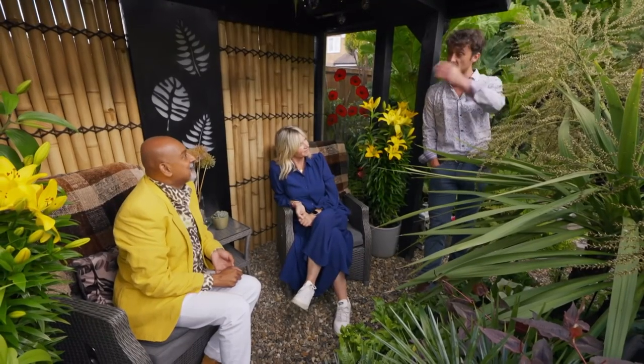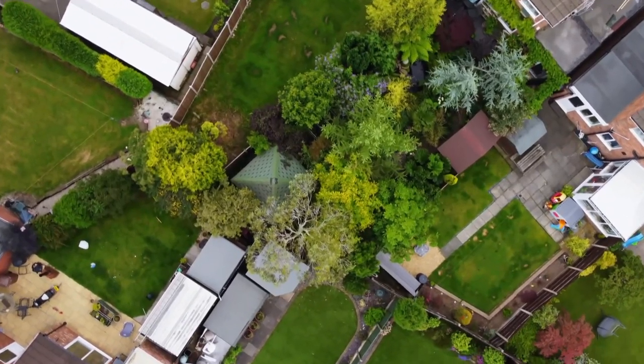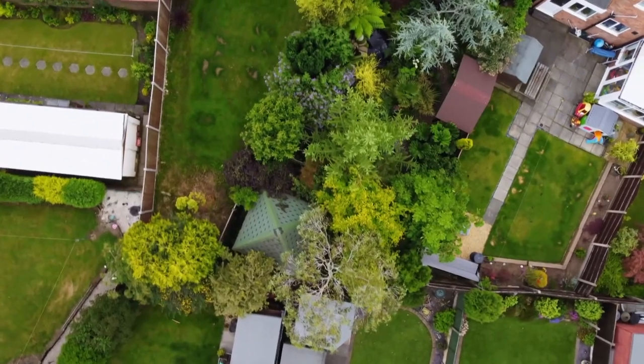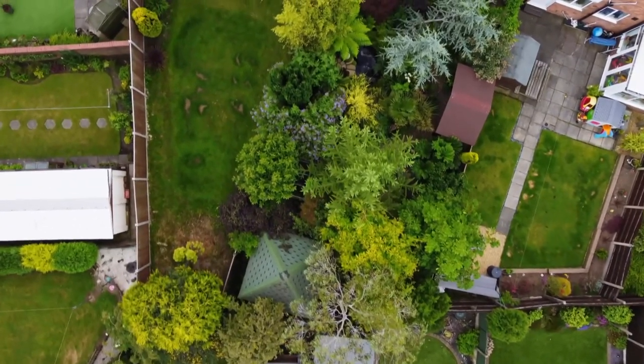It's gorgeous. And there's often a reluctance to plant trees, but as you can see in here, the gardener is not being shy whatsoever, which I think is wonderful, giving a real element of privacy, given the fact that we're obviously surrounded by houses here, and the foliage in here is absolutely incredible.